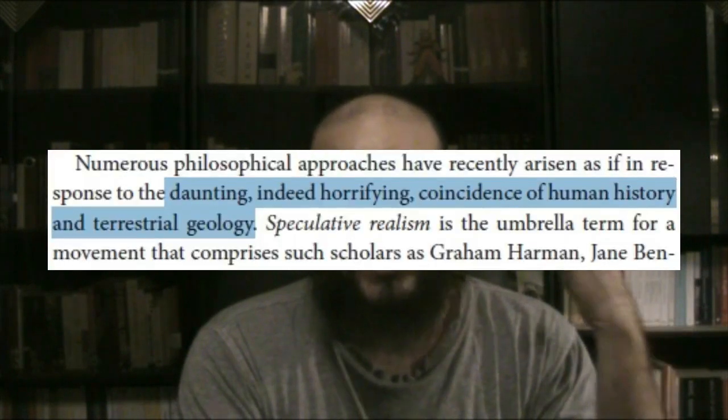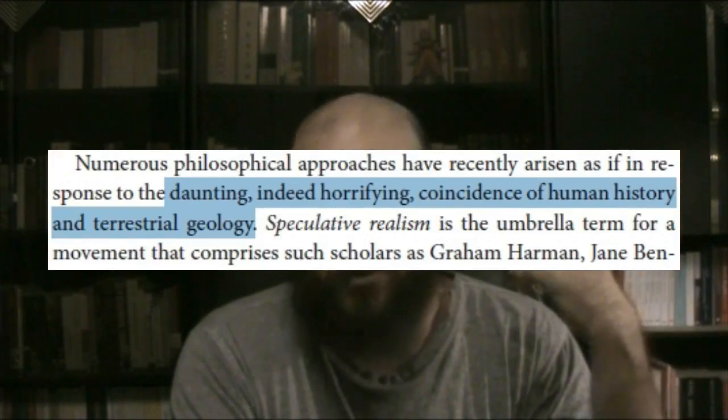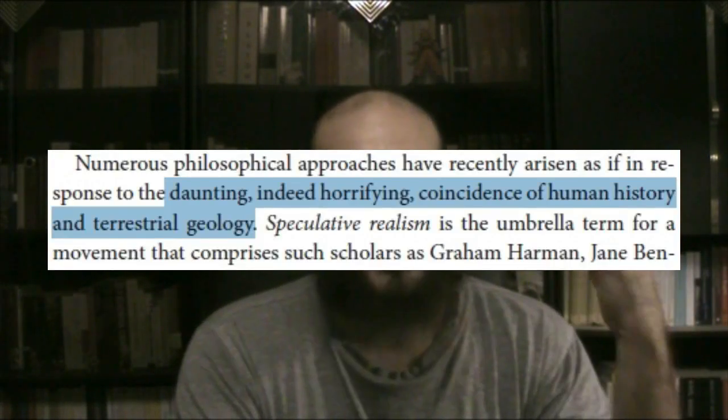Like with global warming, it came in a new way to look at history in which human activity can no longer be separate from geological history. What we do also impacts the Earth and vice versa. So human history is now also the history of the planet. And he says that this daunting, indeed horrifying coincidence of human history and terrestrial geology, as he calls it, brought about a new philosophical movement called speculative realism.